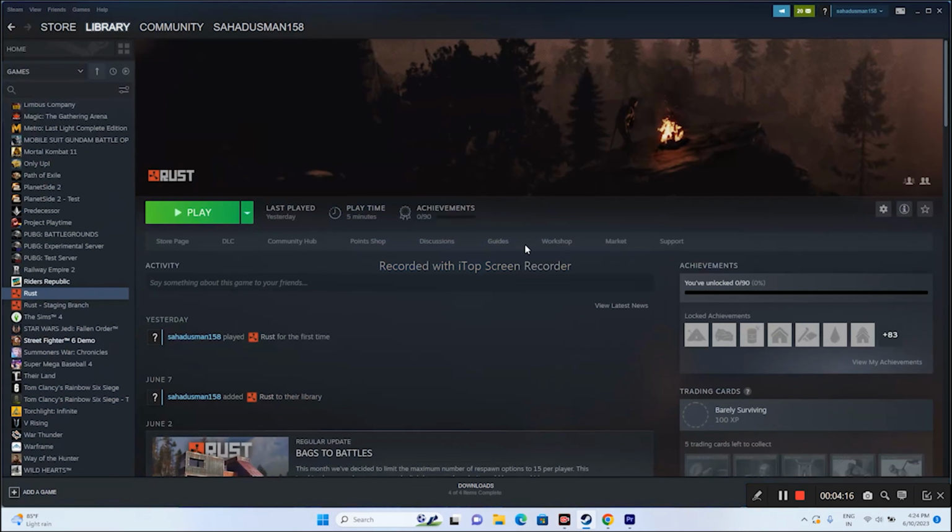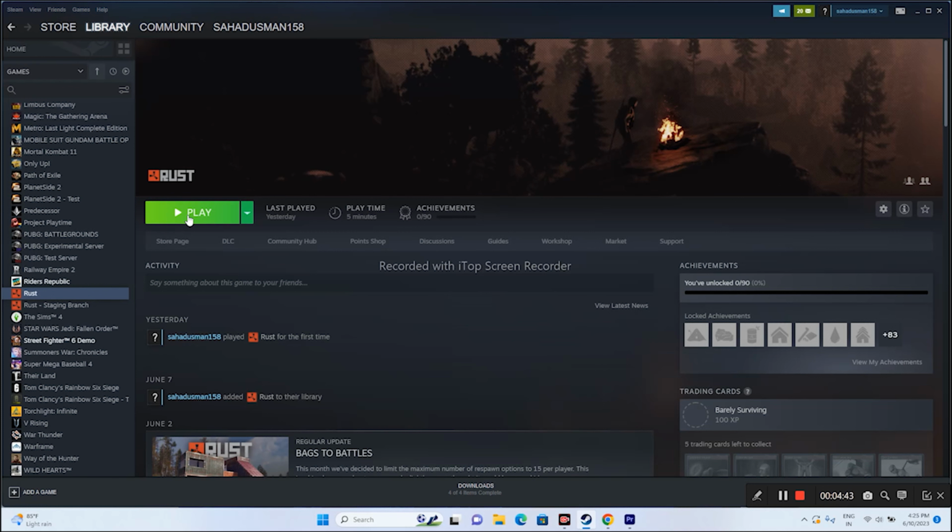That is, we need to launch the game with Alt and Tab, which means click on the play button, but the moment you are clicking on the play button, you have to press Alt and Tab from the keyboard. This did work for many players. I don't know how this is related, but this particular shortcut, Alt and Tab together while clicking on the play button, did magic for many users. So you can try this out as well.